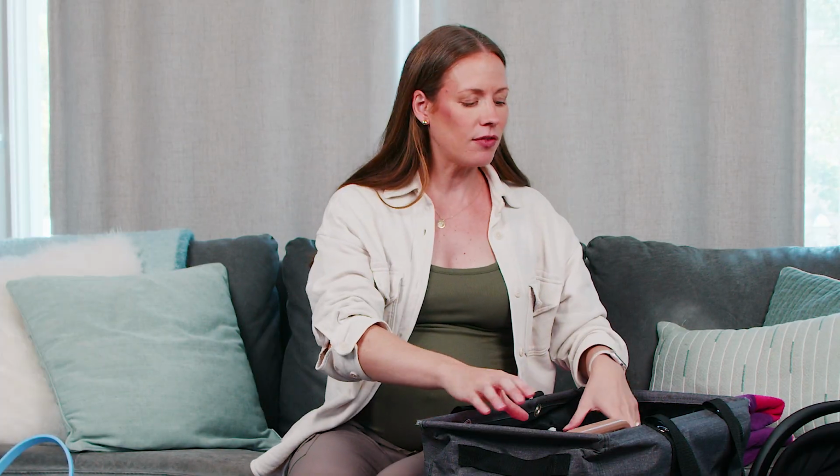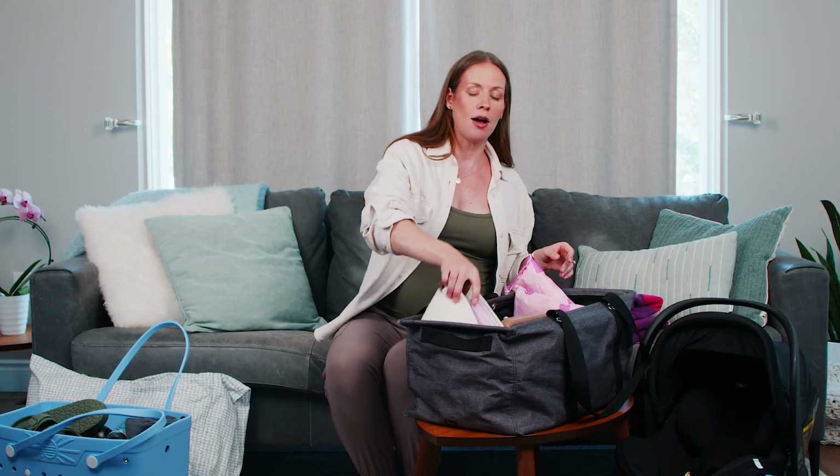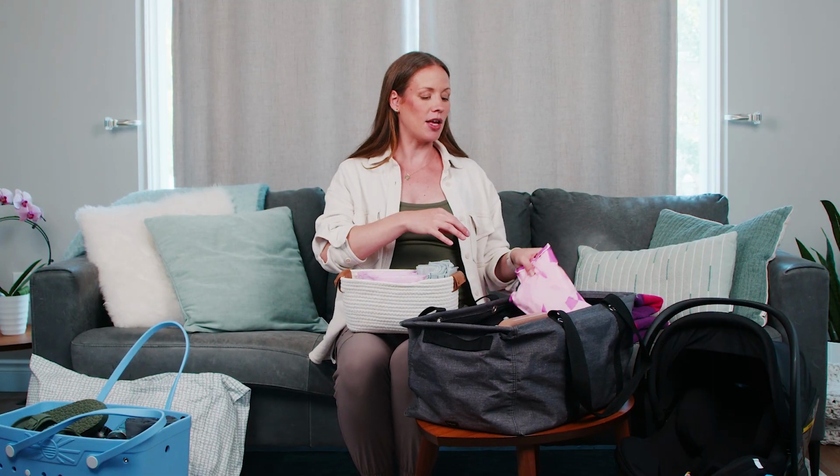And then I have a few different little baskets in here, as you can see. I've got a couple for mom and one for baby. So in terms of mom, let's talk about down there recovery first. For post-delivery recovery, I have admittedly packed my stuff with a bit more of a vaginal delivery in mind. That being said, if you have a planned cesarean birth or that's a plausible outcome for you, there are a ton of cesarean birth recovery counterparts to the tools that I'm showcasing.